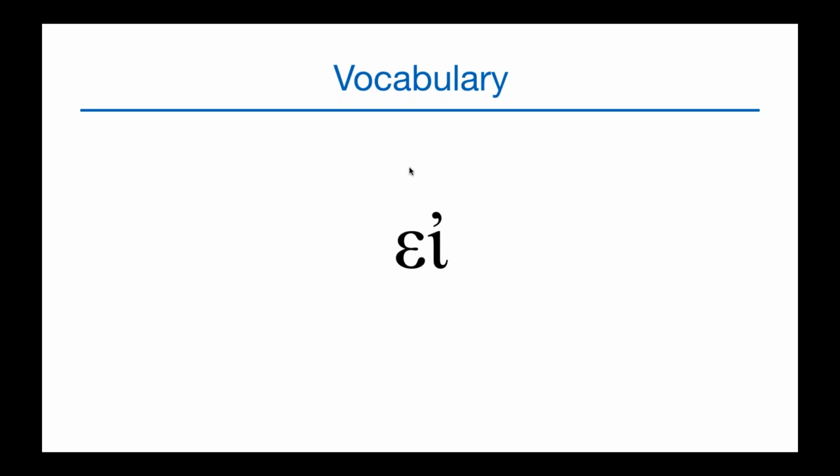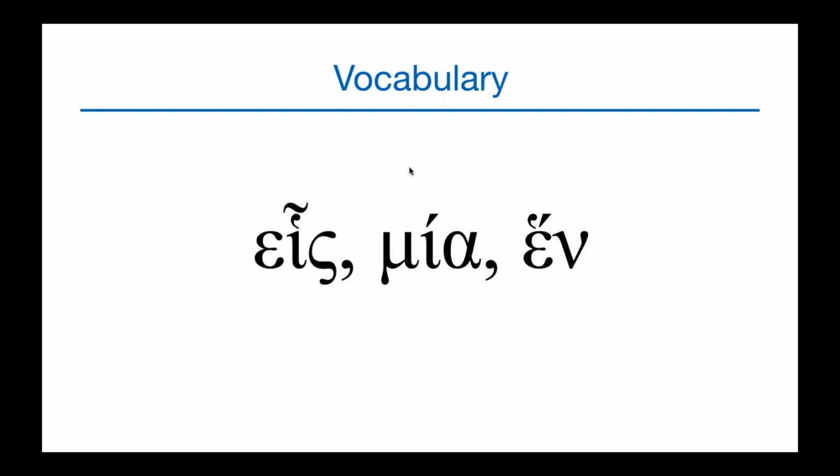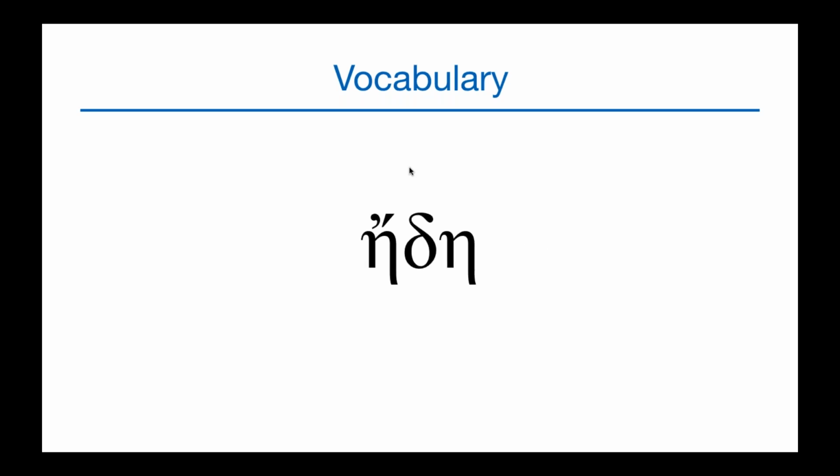Ei means "if." Ei me is "if" and "not." If you take those two words, it means "if not." Usually this word is translated "except." Heis, we already talked about. Heis means "one." Ede means "day." Let's see. Okay. I learned it as "already," but he has "now" as the first definition. Either one of those is going to work, but "now" indicates something that's currently happening.